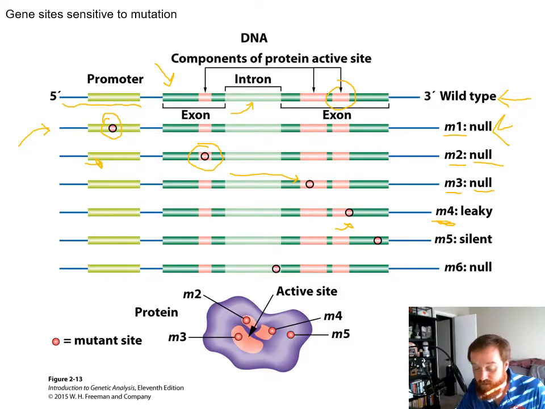In M5, we can have what's called a silent mutation. This is a mutation that occurs somewhere in the exon, but it's not in the binding site of that gene, and so there's not a noticeable effect to that gene. It doesn't cause any sort of conformational change of the protein when it's folding or being turned into the protein. It doesn't have any effect on the catalytic site or the binding sites, and so it doesn't have any sort of change. There is a mutation there, but it doesn't make the protein any worse off than it was from the wild type.